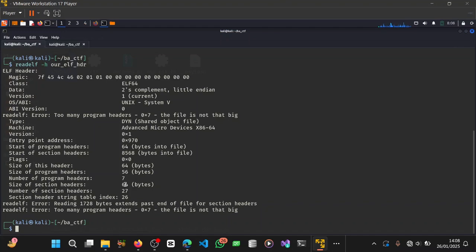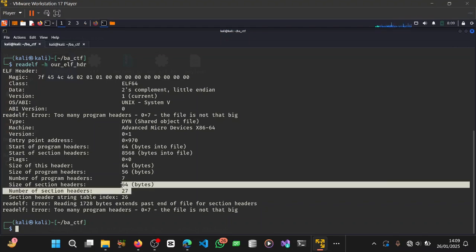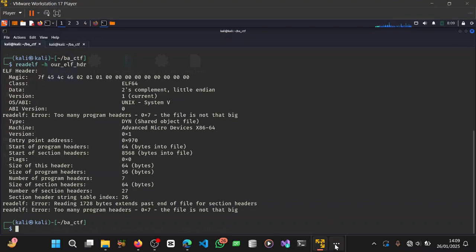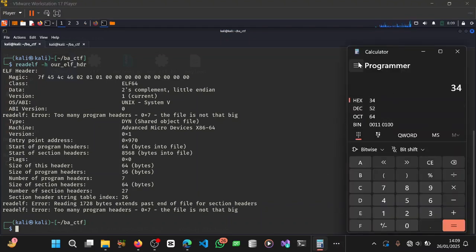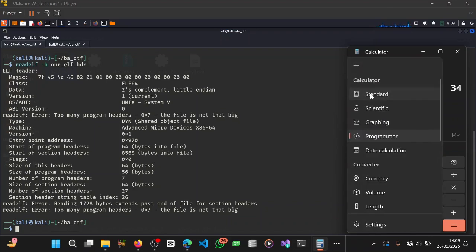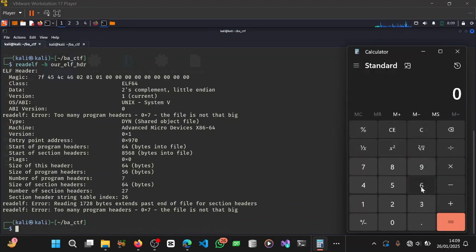To find the size, we need to calculate the offset 8568 plus the multiplication of 64 and 27. Let me start up my calculator and switch to standard. So 64 times 27 equals 1728.